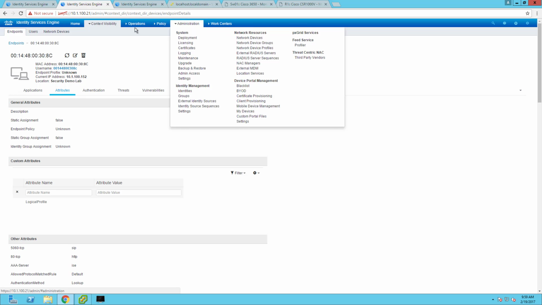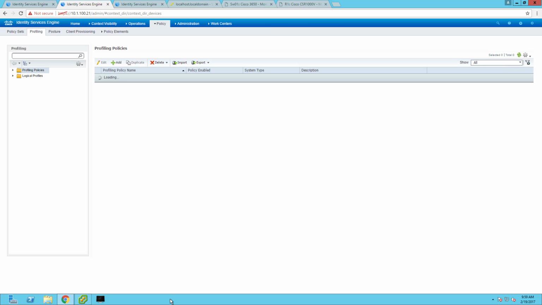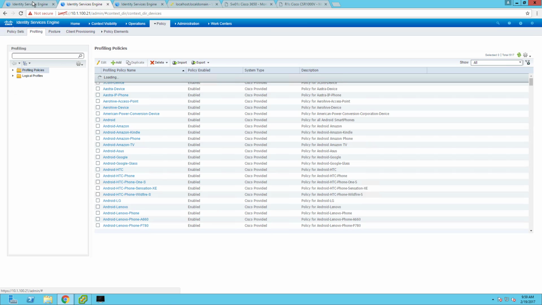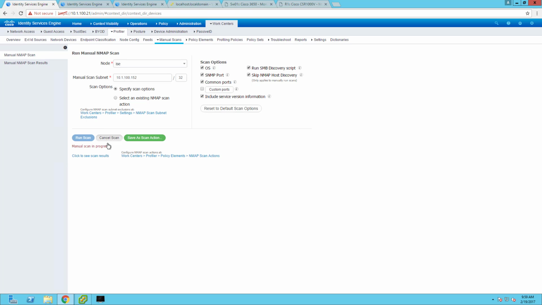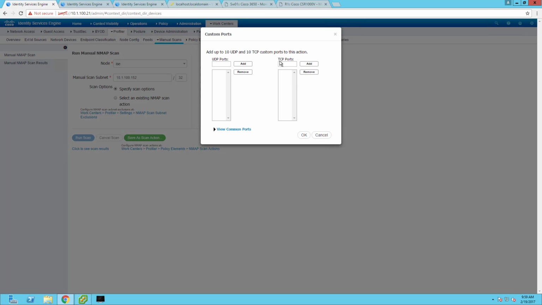First things first, let's go back to profiling. And let's also create something. So cancel scan, because I think we've gotten everything we need. I'm going to create a custom scan based on certain custom ports. So TCP 5060 for SIP.